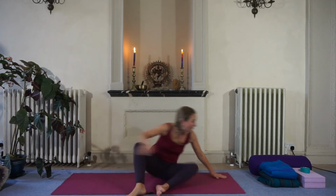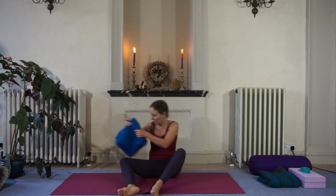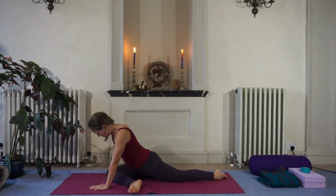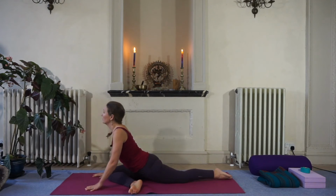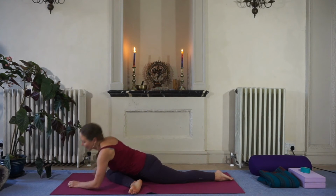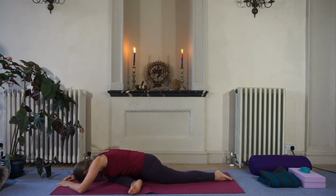Otherwise, please put a blanket underneath your hip. If you need to, that'll be your right hip. Inhale, open up the chest. And exhale, folding forward. Gentle, really lovely, long breaths. So just be here for a moment.